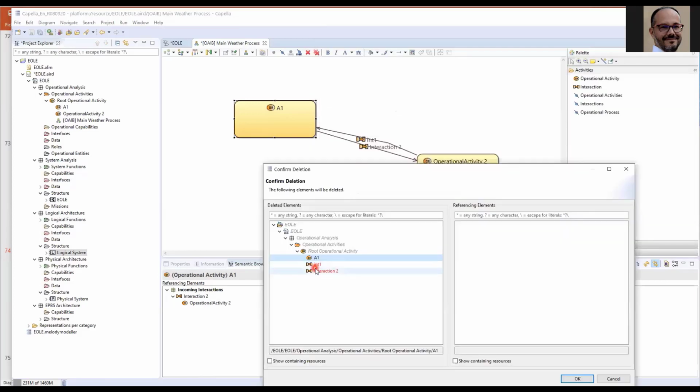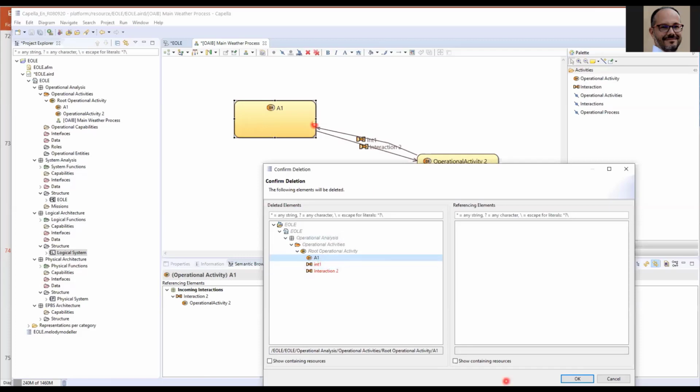Because, by the way, it will delete also interaction 1 and interaction 2 from the model, not only graphically. An interaction in Arcadia can only exist if it has one source and one target. So if I delete A1, it tells me you will also delete these model elements.